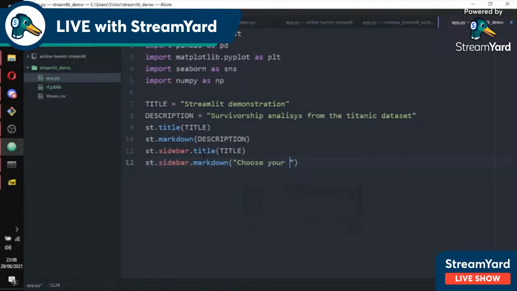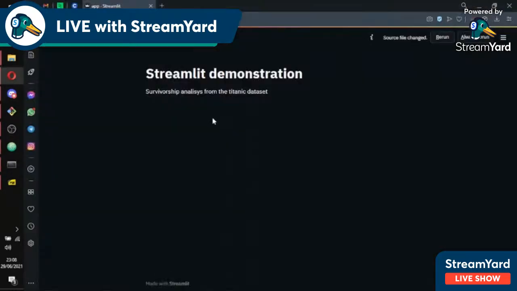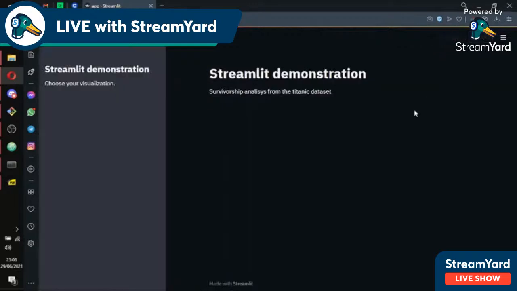So we can choose your visualization. Okay. We can just save. We don't need to run again here. It's already running. And you can see here that the source file changed, so we can rerun, and we have the option to always rerun. Let's press rerun. Okay, so now we have the sidebar.